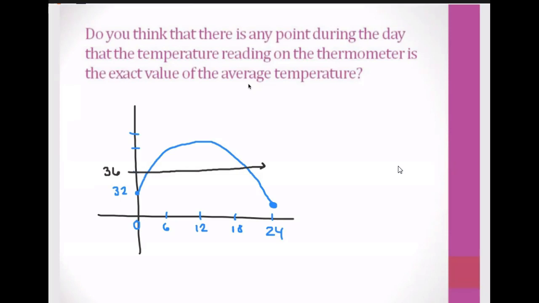Will the average temperature ever equal the actual temperature? The answer is yes. Since temperature is continuous, meaning it is changing in little tiny increments, the average temperature would have to equal the actual temperature at some point during the day. In my example, if the average temp was 36, then it occurred twice. The average isn't the max; the max occurs somewhere else. It's just asking, can this occur? And the answer is yes.